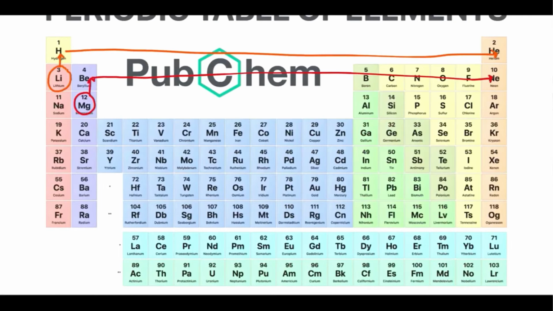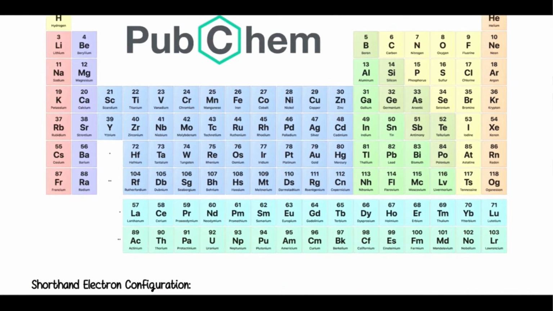Okay, so why exactly is this a shortcut? Well, now, instead of having to write 1s2, 2s2, 2p6, all I have to do is write neon in brackets. And by putting neon in brackets, I'm saying, hey, I'm including this 1s2, 2s2, 2p6. Let's now keep going by then putting 3s2. So it's a nice shortcut. All right, let's look at the next one.